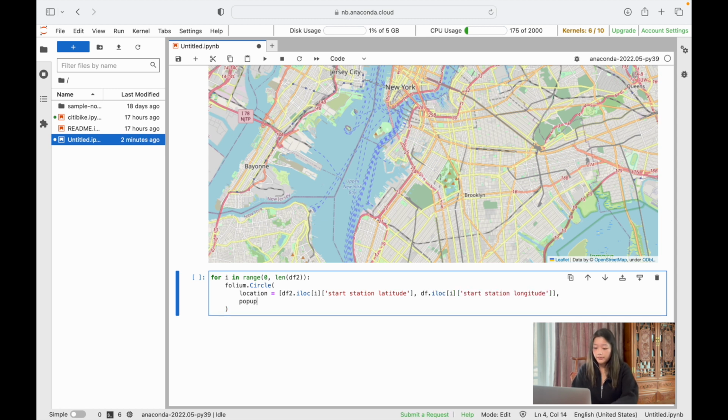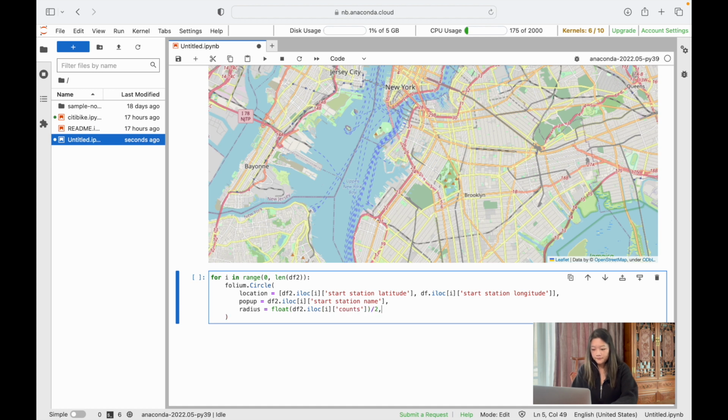We want to have a pop-up information box showing the station name. And the radius is to show different sizes based on different counts. If a station has more trips, then the size of the circle on the map will be bigger than other stations with fewer trips. Color is red. And we want to add this to our map object that we have created above.